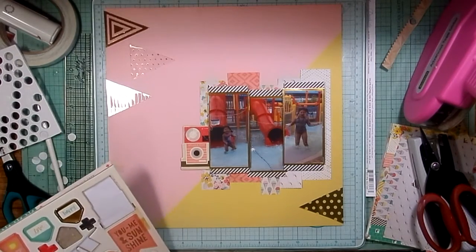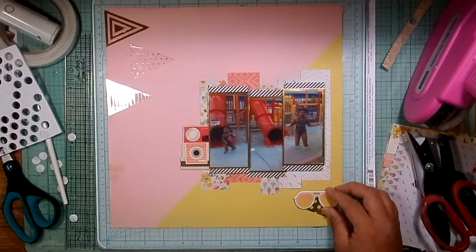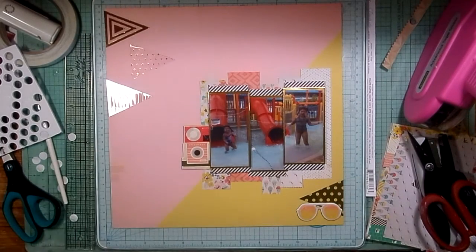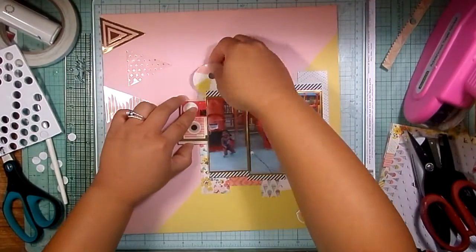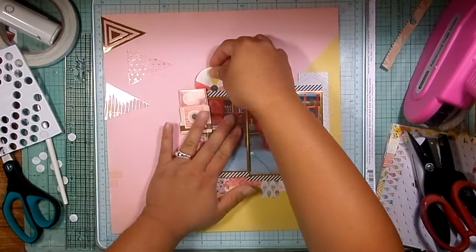I think it's the beach ball, and I was thinking about doing some kind of layering effect with them, but it didn't quite work out right. Oh, I pulled out these cute aviator glasses, a little chipboard piece. Yeah, so this is just my normal process. I'm going to start going through things and trying to figure out where I want them, just waiting for that magic moment.